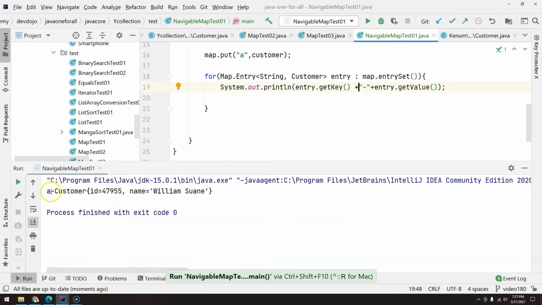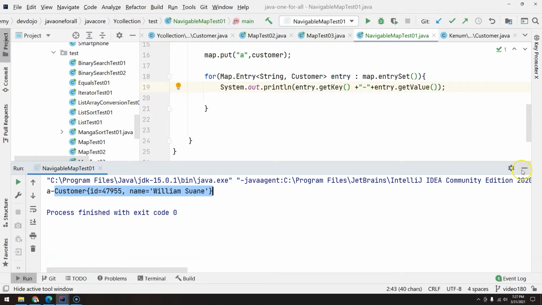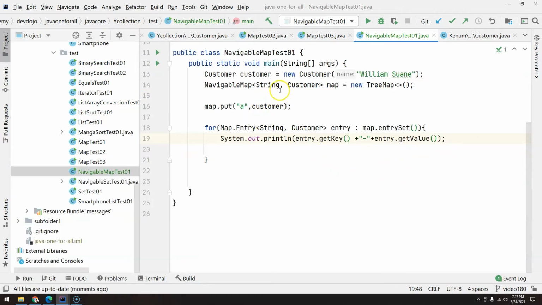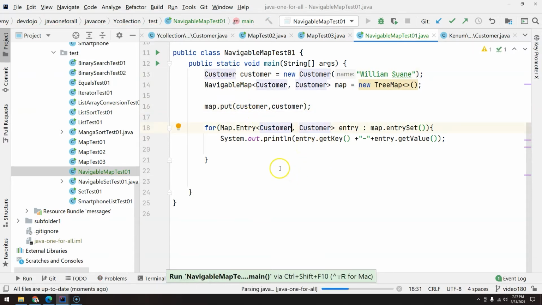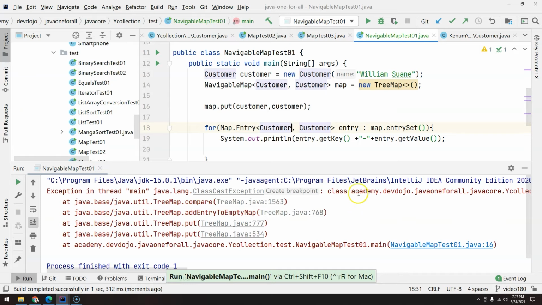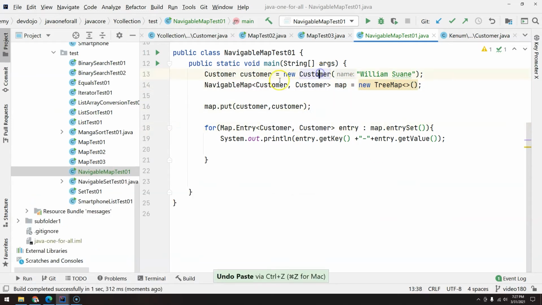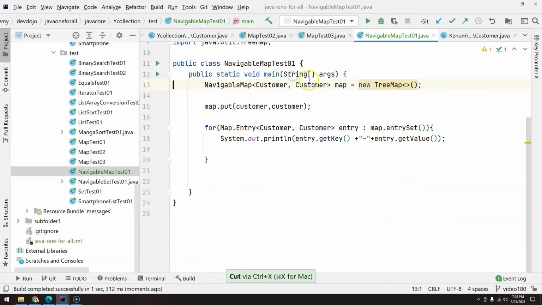When executing this code, we have A, the key string, with a customer that does not implement Comparable. But if I try to change the key to a customer, you will notice a class cast exception. So the key must be either Comparable, or you need to pass a Comparator for that key. But let's go back and use String because it's easier to explain.